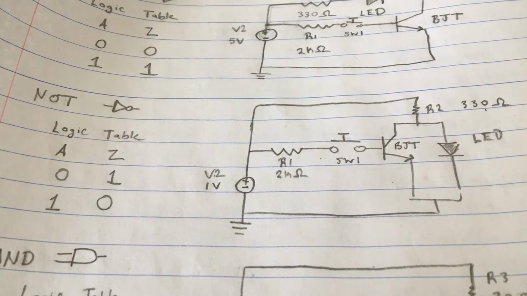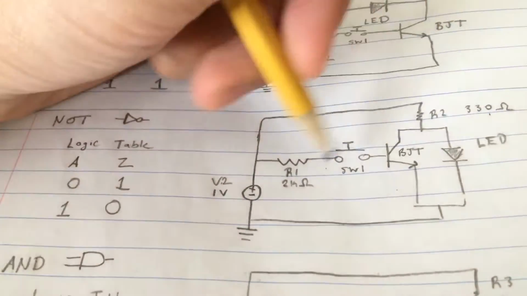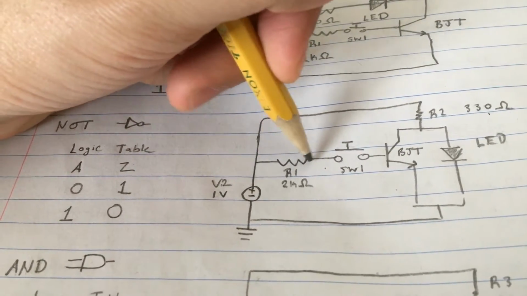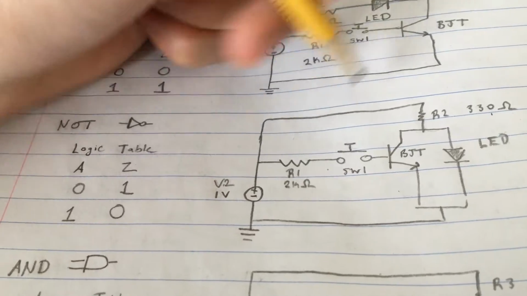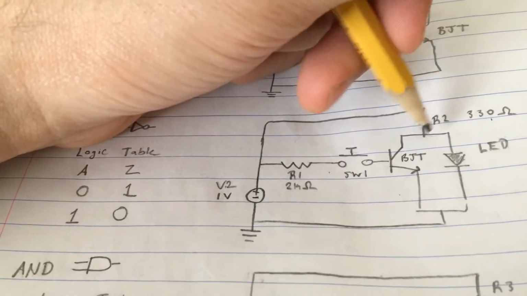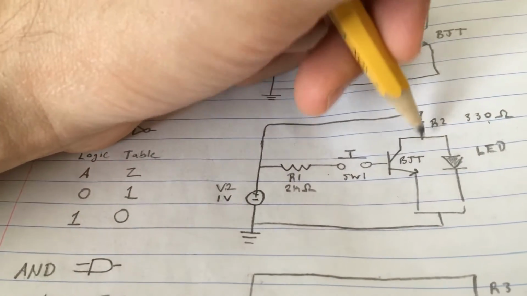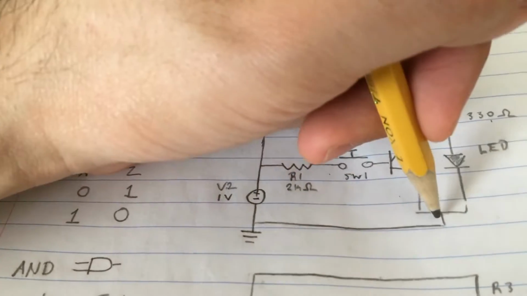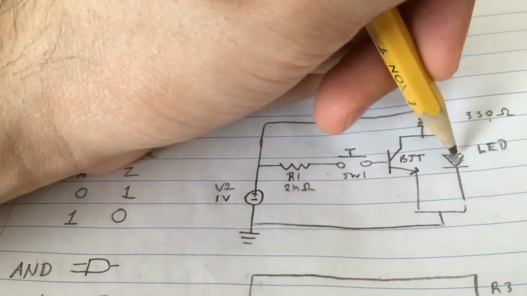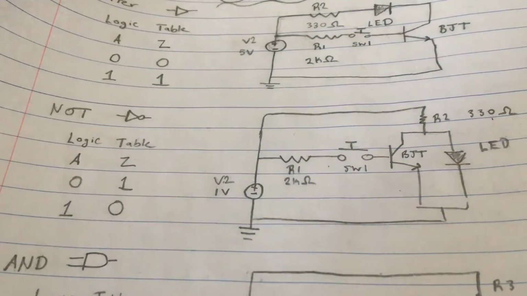Our first case is when we have an input of a 0, meaning that the current is going to flow into the resistor, but it's not going to flow into the switch since it's not turned on. It's going to flow into the other branch. It's going to go into the resistor, but since the LED and the transistor are in parallel, it's just going to go into the LED. There's going to be electrons coming in from the other side, meaning that it's going to connect here in parallel, meaning that the LED is going to be turning on.